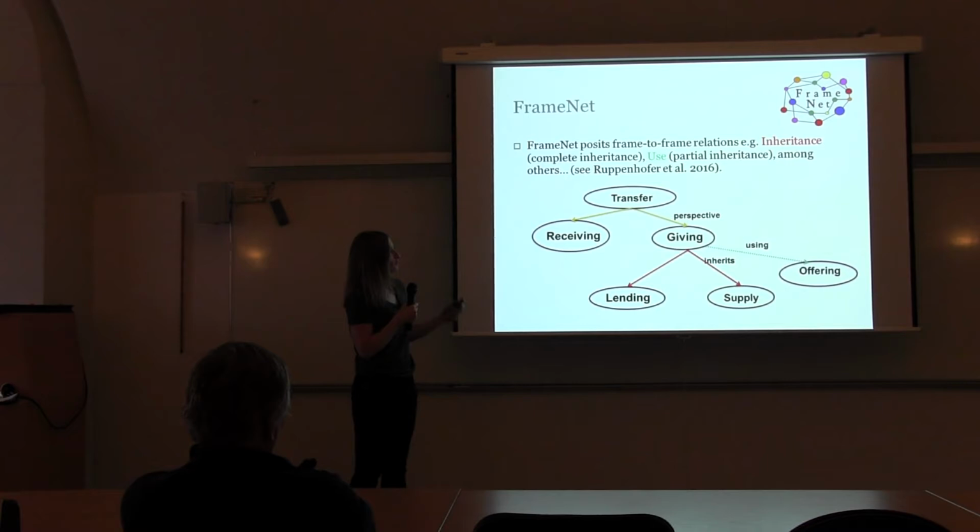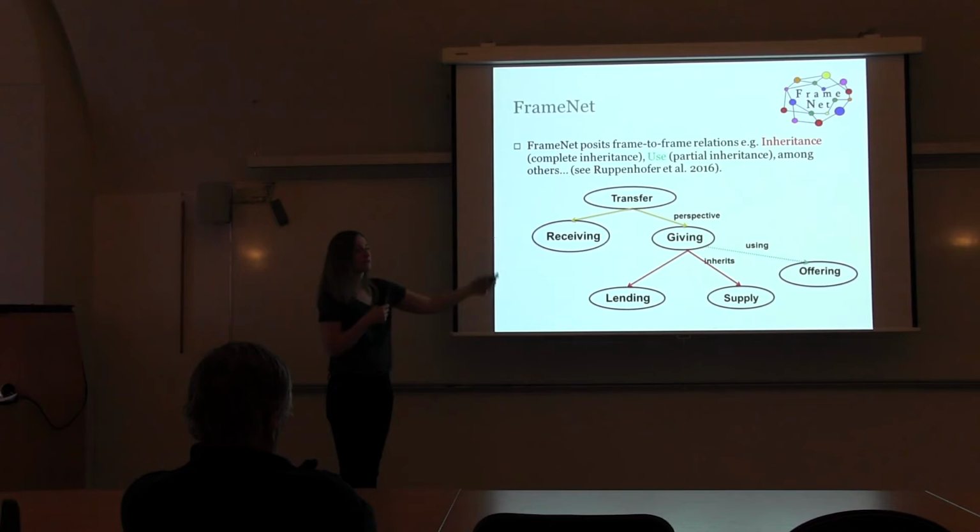Then we have a using relation, which is a bit like partial inheritance. If you offer someone money, then you are presupposing the act of giving, but because transfer doesn't necessarily take place, it's not an instance of it. This is where a frame draws on the conceptual structure of another frame without really being an example of it, a subtype. And then we can have a perspective relation. Give and receive are two different perspectives of the act of transfer. Actually, for us, the distinction between those doesn't really matter so much, but it's more the relationship, the fact that they're in a network.